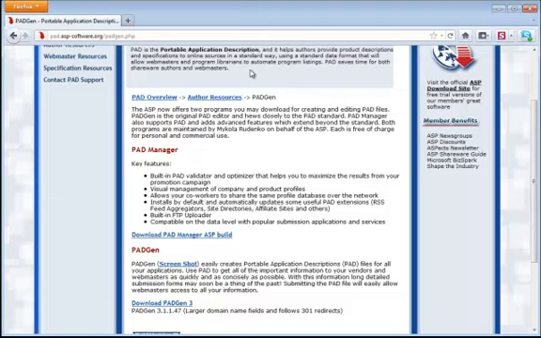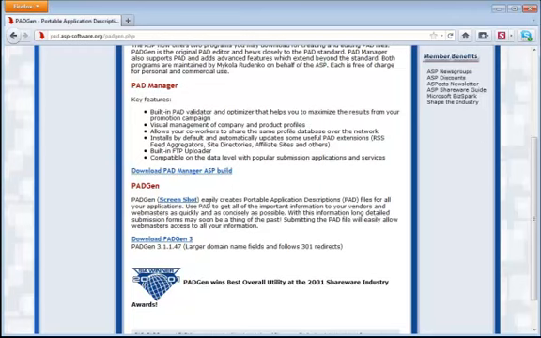PadGen easily creates portable application description files for all your applications. Use PAD to get all of the important information to your vendors and webmasters as quickly and as concisely as possible. With this information, long, detailed submission forms may soon be a thing of the past. Submitting the PAD file will easily allow webmasters access to all your information.